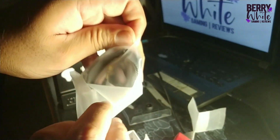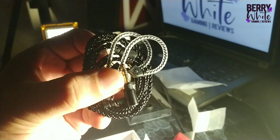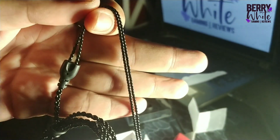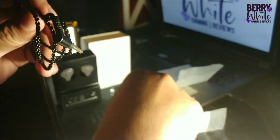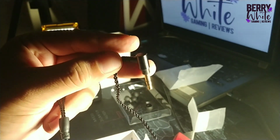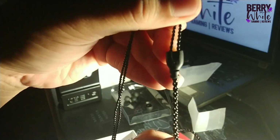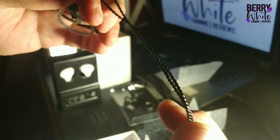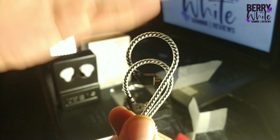The next thing that you'll see is basically the cable, and again it's a 1.2 meter cable, and it uses 2-pin connectors, 0.72 pins, and it has an L-shaped 3.5 millimeter jack. So here, nothing special about the cable. It's the KBear typical or standard black copper cable. Alright, it's properly braided, and here, let me show you the L plug. Okay, and here's the splitter. After the splitter, the cable turns thinner, but still it's properly braided. And here's the ear hooks.